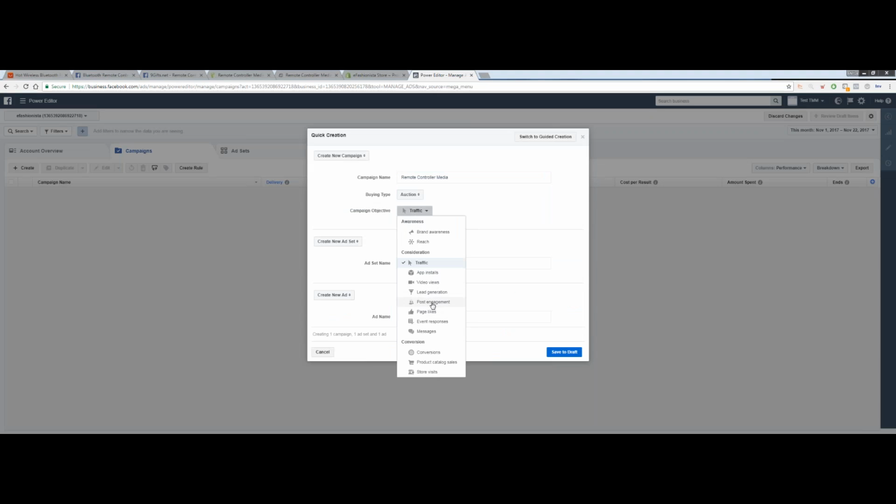And we're going to create an engagement, post-engagement objective. This is going to be cheap traffic and a ton of traffic that's going to be coming towards our ad. The ad set name, I'm just going to put it short, RCM, Remote Control Media. It's going to be a worldwide campaign, 22 years old and 65 plus, I guess. I think 60 is better. Let's just put it 65 and plus. That's the target age that we're going to target here. So, Remote Control Media worldwide.